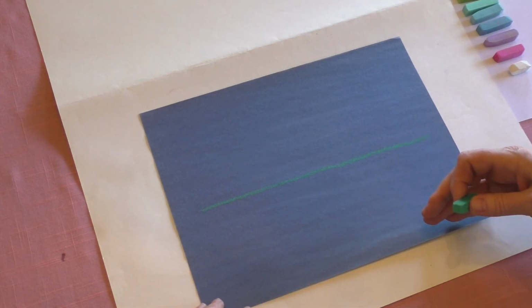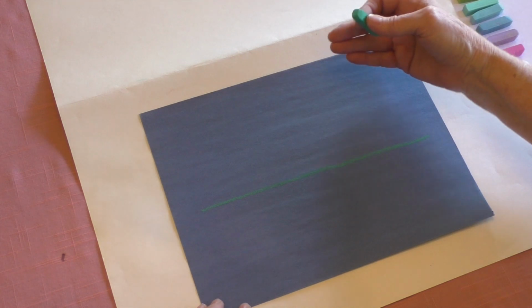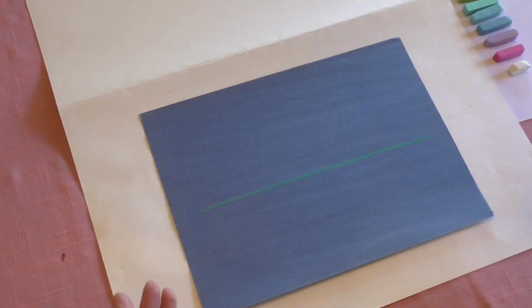Everything below that line is going to be water, and it's going to end up with a soft appearance. And everything above that line is going to be the actual scene. And I'm going to use slightly different techniques for both. So that's just my dividing line.